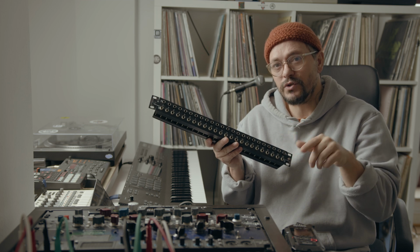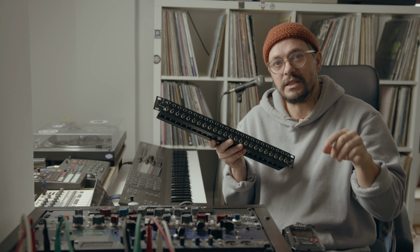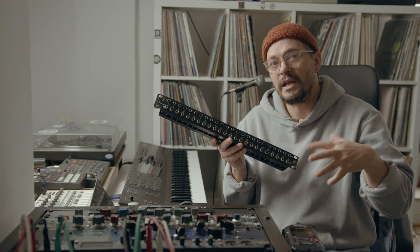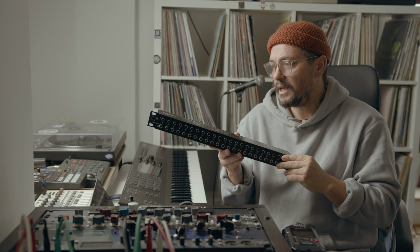So I showed you how I connect everything, but I never really showed you how I use it, how I actually use it with the MPC and how I work with the Patchbay. So that's what I'm going to do in this video. I'm going to point the camera to the MPC and you're going to see how I route everything and how I take sounds from other samplers back into my MPC. All right, so that's the video for today.